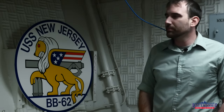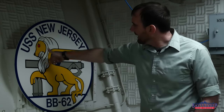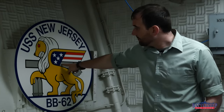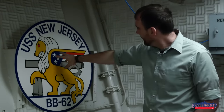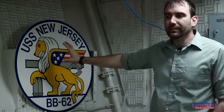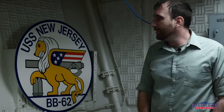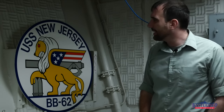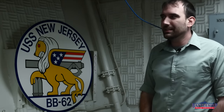Again, it sort of predates the tradition. You've got a lion holding shells, and it has an artillery piece on its back, and the American flag there, and then the ship's name and hull number. A relatively simple design. I am far from being an art historian, but a lion with guns and an American flag seems like it speaks for itself pretty well. I don't feel like I need to do too much interpretation into that.